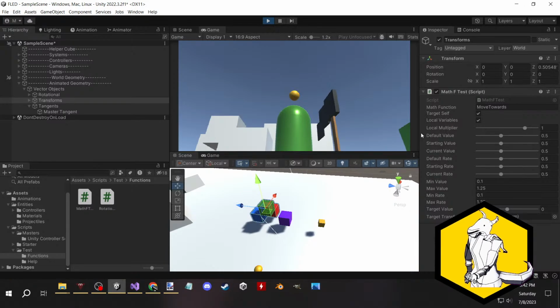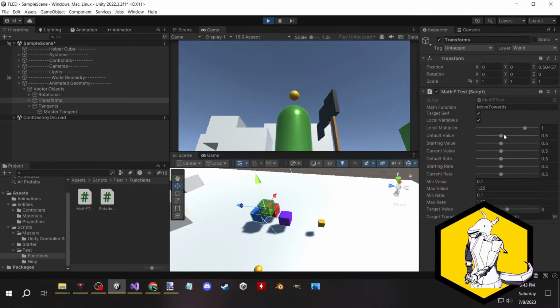Yeah, we're fighting each other constantly. It's like wiggling back and forth. Default value is going to be 0.5 times 1 because it's a local multiplier, which means it's just 0.5. And then the current value in the local is just default value again.